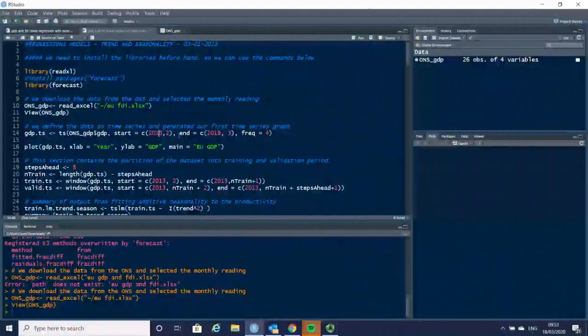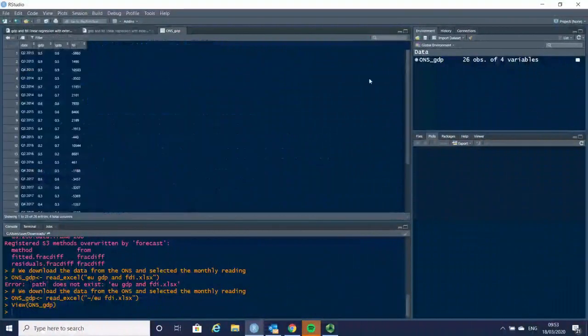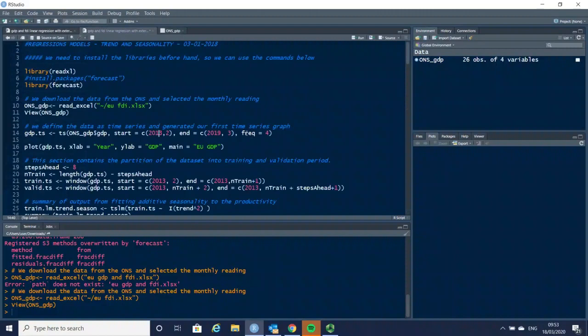Finally, at the end, with the command end, I say what the end date of my dataset is. Apparently it is 2019 quarter 3. So let's check here, 2019 quarter 3. The frequency is 4. By setting the frequency, I am telling R that I am using quarters because the series repeats every 4 periods in the year. All right, so I'm going to press control enter to run this line number 14.